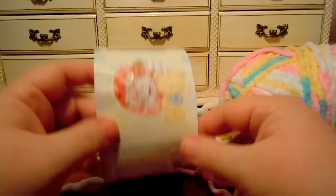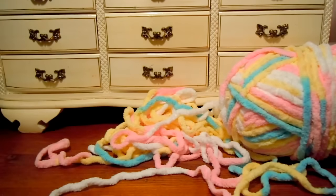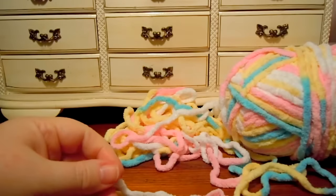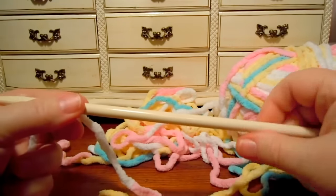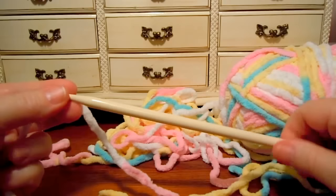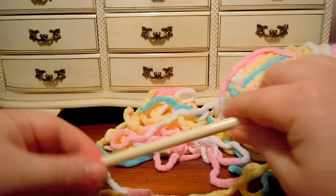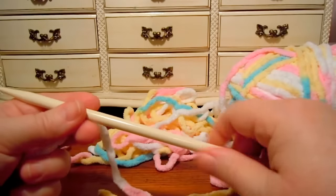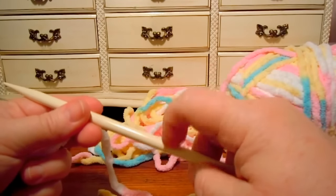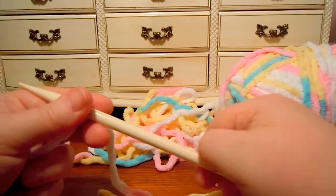I don't see anything else. All right, so let's try knitting with it. I'm going to use this vintage knitting needle. I can't remember what this is called. It's a size 11, I know that, so I know it's the right size, but I can't remember what this material is called. It's not plastic.